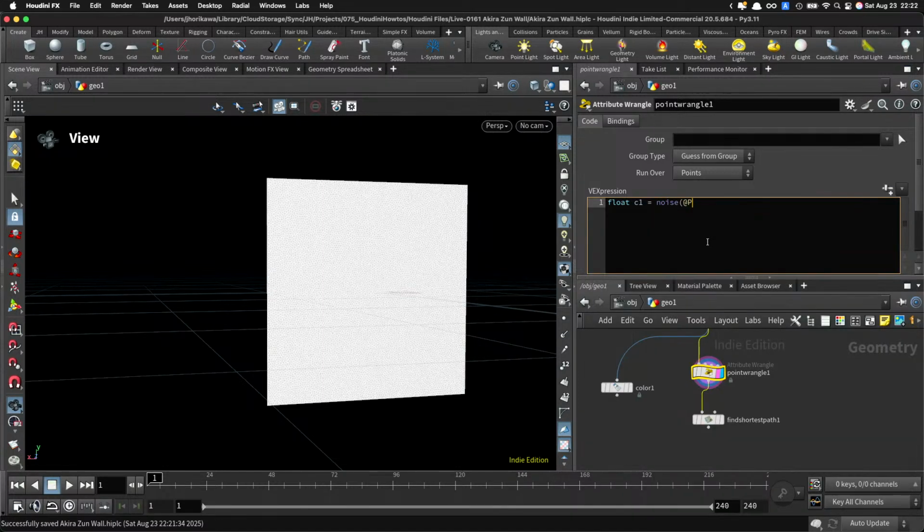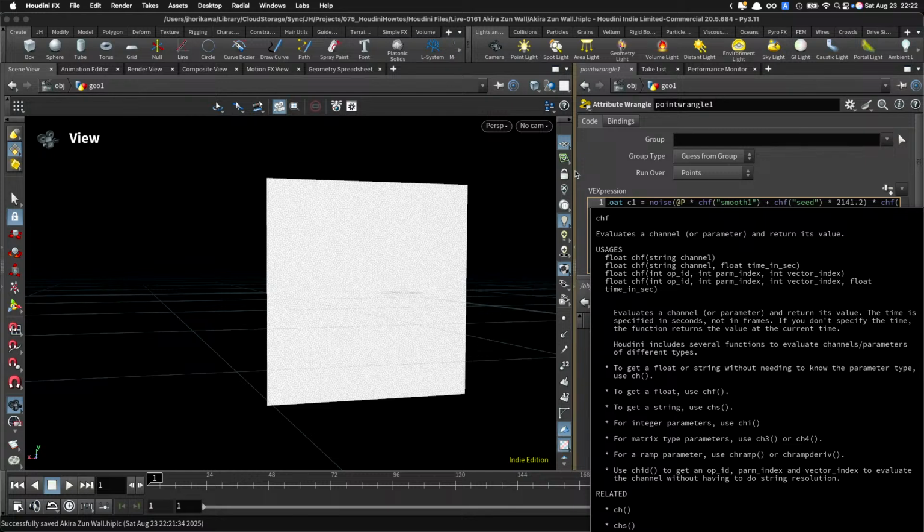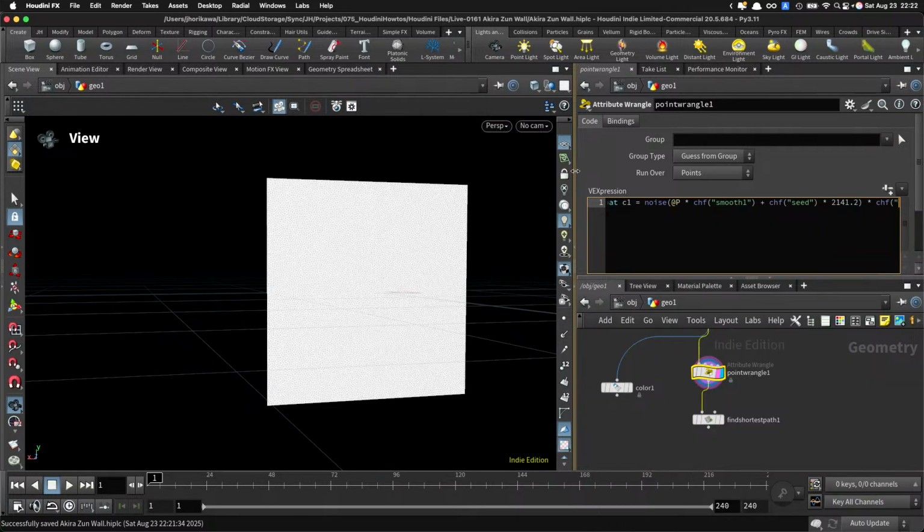I'm going to try to use a noise function with the smoothness of the noise, as well as some seed value. Let's make it really big for this one, and multiplied by the actual length or magnitude.